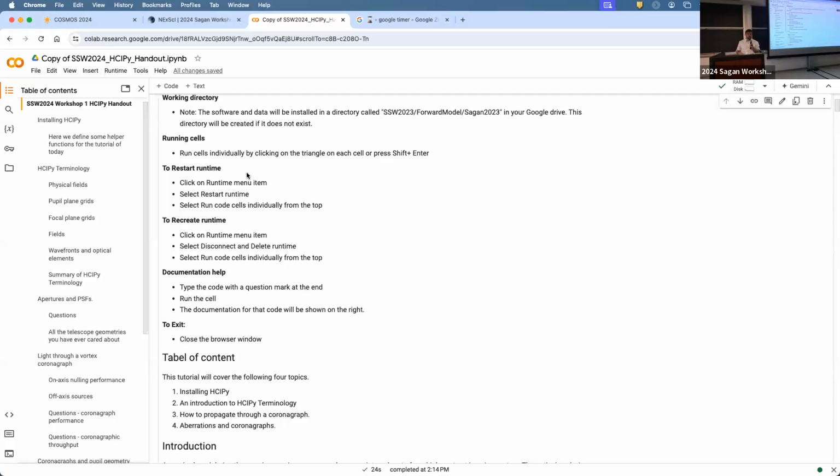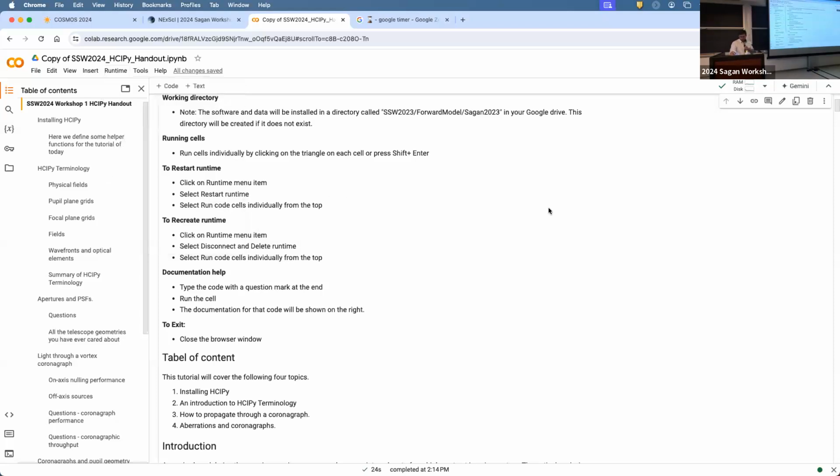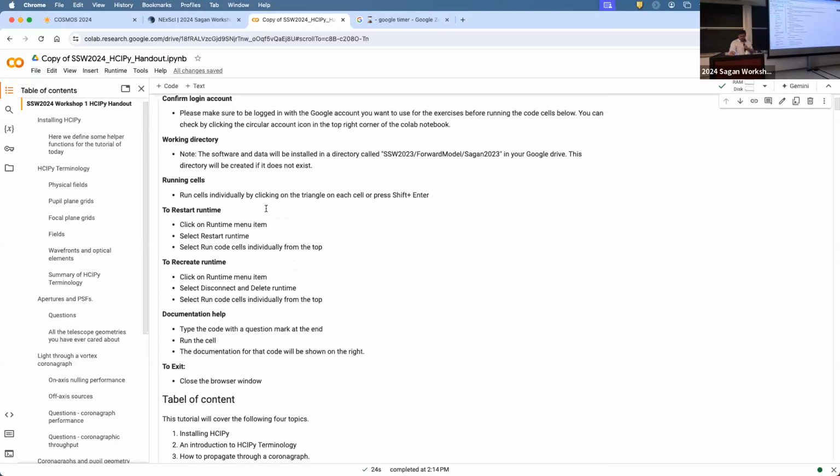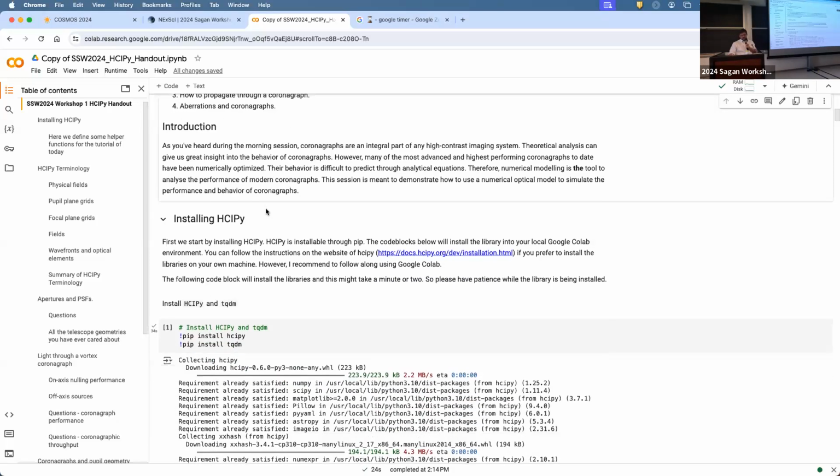If you need to completely restart your notebook because you have messed up your global variables, ... on some questions and problems that I pose. And then you will just be working maybe in small groups with people next to you.